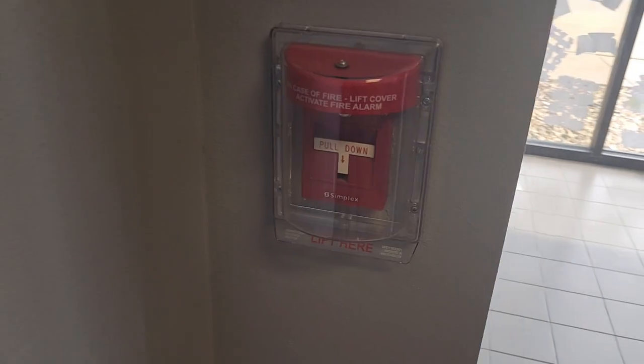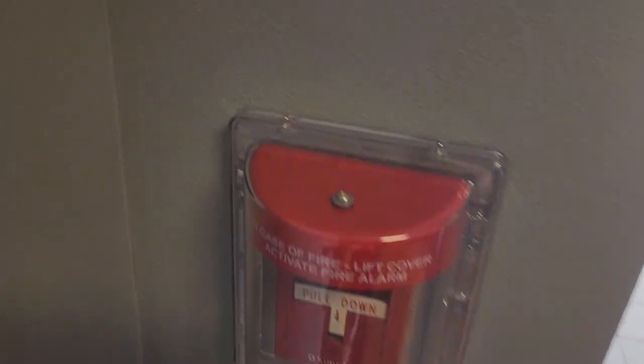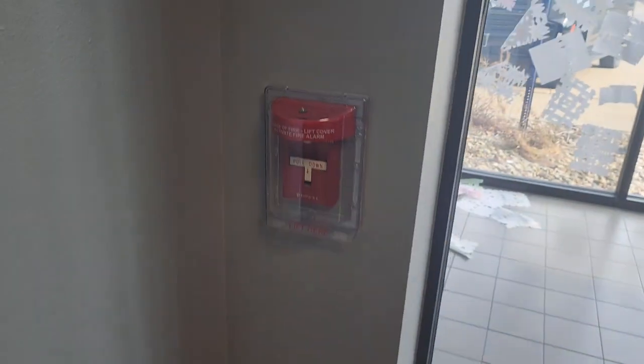One other thing I wanted to show you that got done recently that you guys haven't seen yet is something that needed to get done before something bad happened. The plastic covers over top of the poles for the fire alarm. They're like $100 a piece, so we did not buy them for every single pole, but we did buy, I think it was 3 of them, and we're putting them in the places where little kids can be.